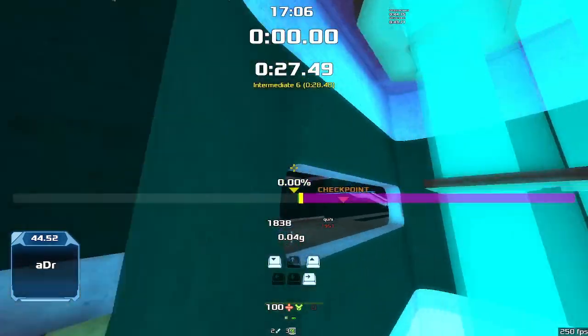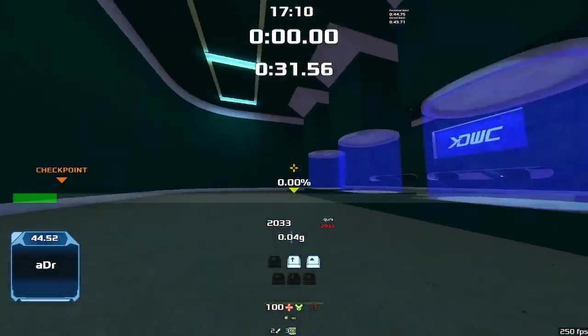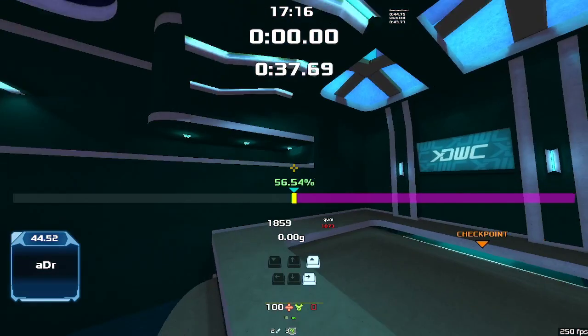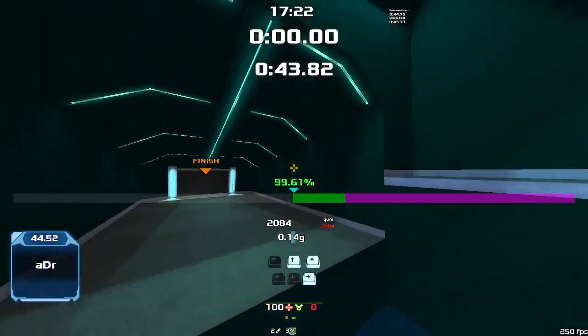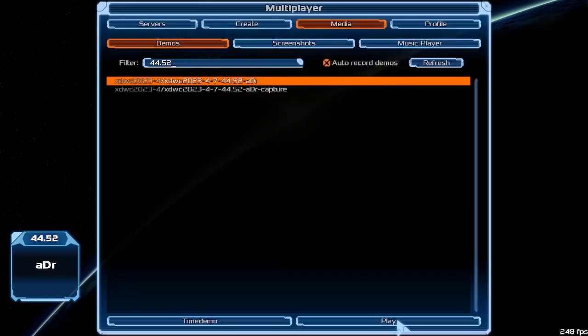Nicely up there, going right at the middle. Upper route, this is going to be a wall swing. There we go. So a wall swing, swinging you out with about 100 speed less, maybe, but you go in with 100 more.